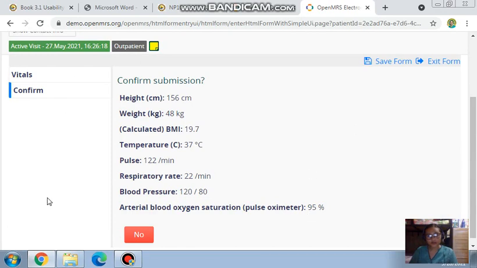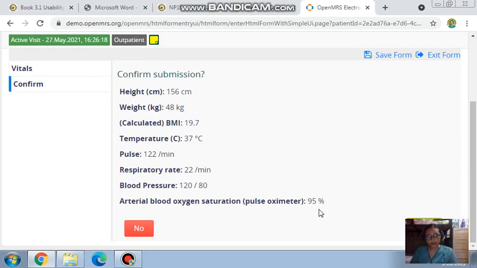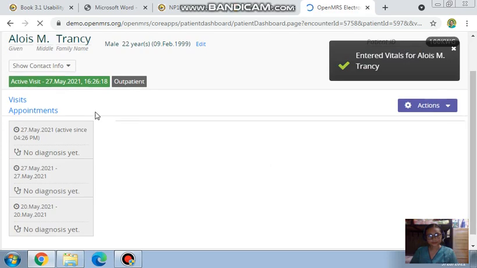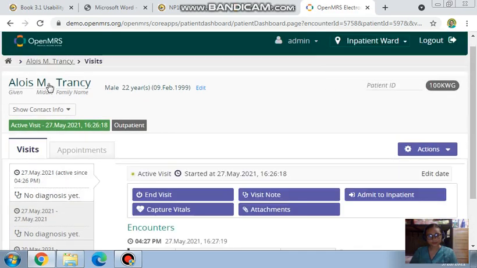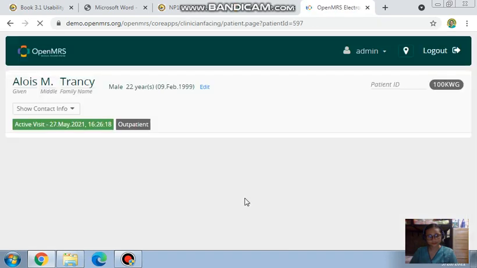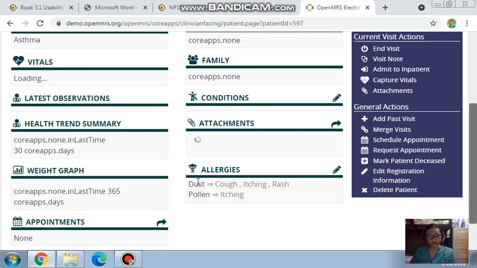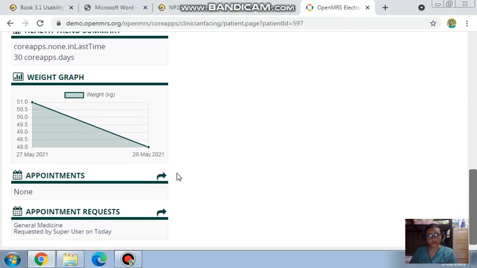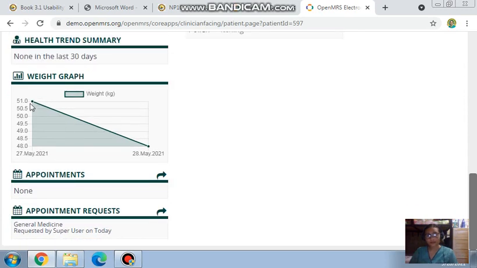So this is the overall information for my latest vital signs of my patient. So for that, I'm going to save. So as you can see, the weight graph of my patient went from 51 lower down to 48.